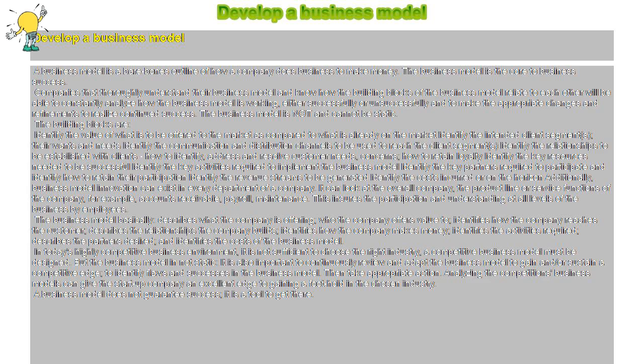The building blocks are: identify the value of what is to be offered to the market as compared to what is already on the market. Identify the intended client segment, S, their wants and needs. Identify the communication and distribution channels to be used to reach the client segment, S.